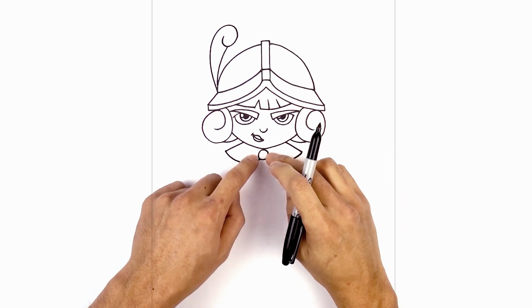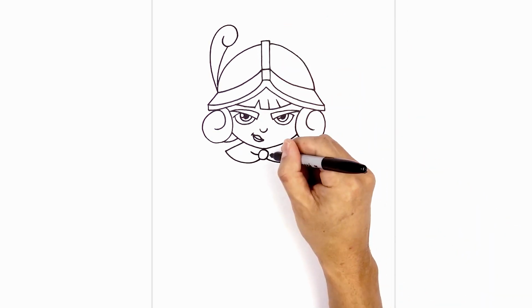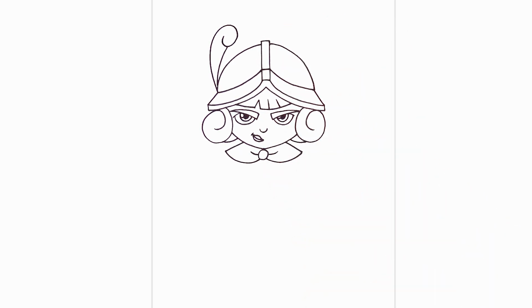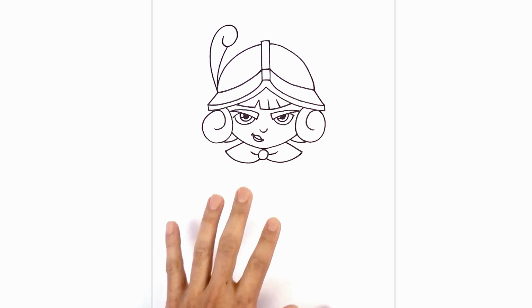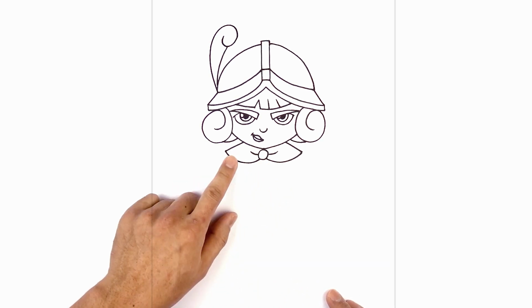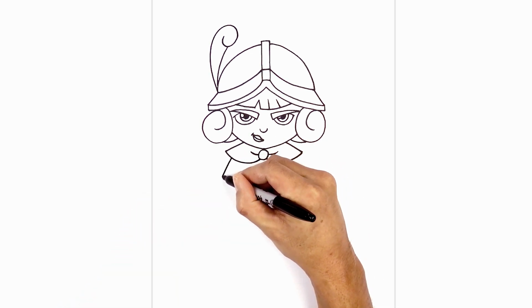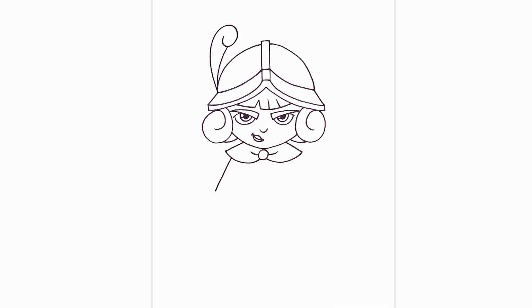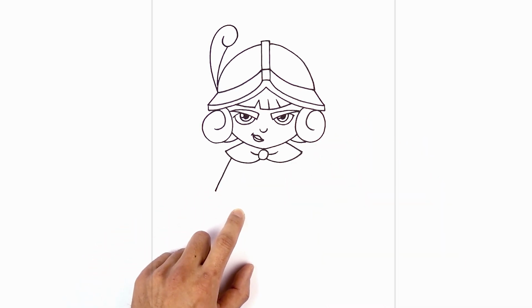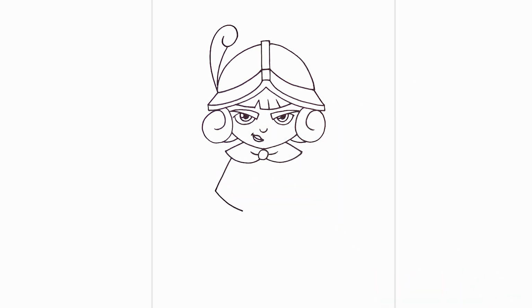Now let's add a wrinkle just beside the circle. Starting on the left, I'm just going to curve up and out. Now from here, I want to draw the musket in front of her body. So I'm going to have the left arm on top. So let's start with the left arm first. Starting from the outside, we're going to step in and draw an angled line coming down and then out. From here, I want to curve in towards the wrist. So coming down and then in.